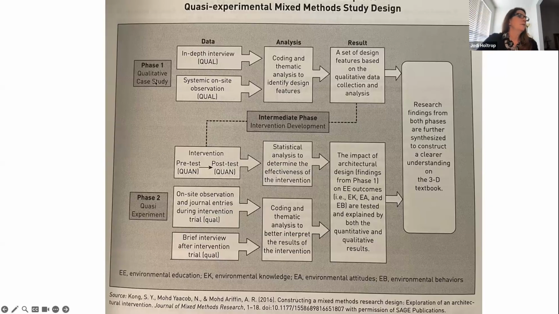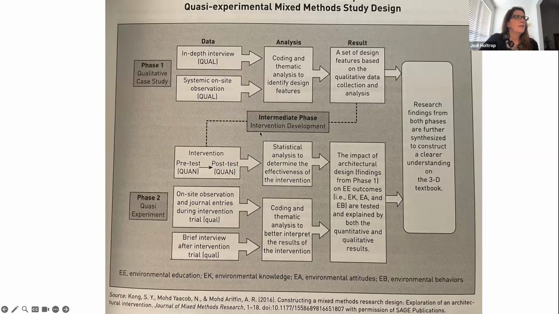So anyway, here in phase 1, they're doing in-depth interviews and on-site observation, which, by the way, is a really great combination to put together. And then they're coding and doing thematic analysis, identifying design features, and the result is a set of design features based on the qualitative data collection analysis, and this informs the findings from both phases, which is this box over here on the right.